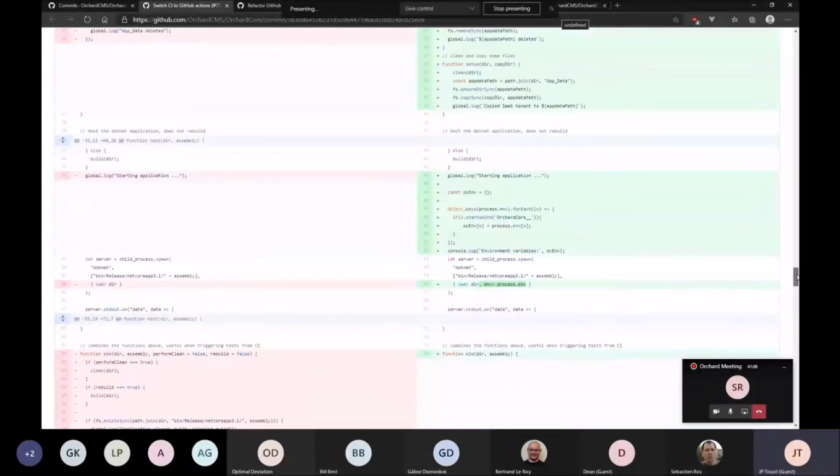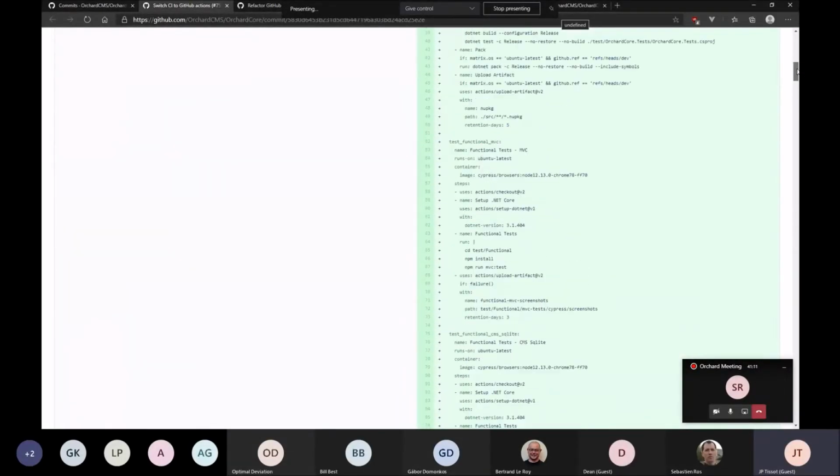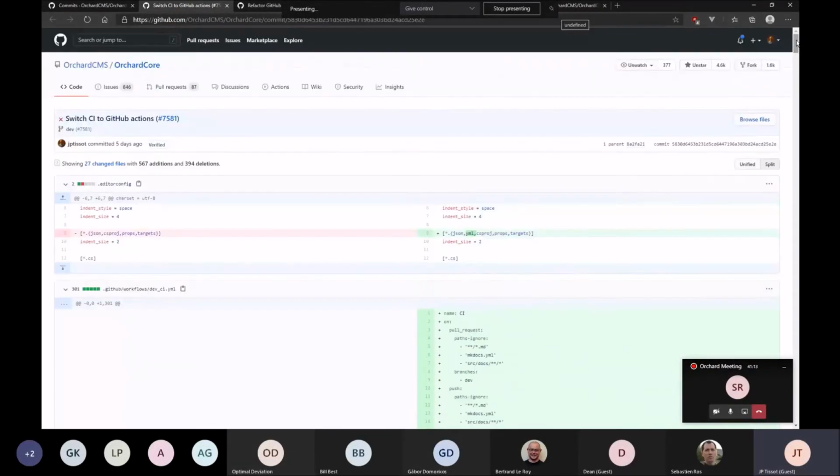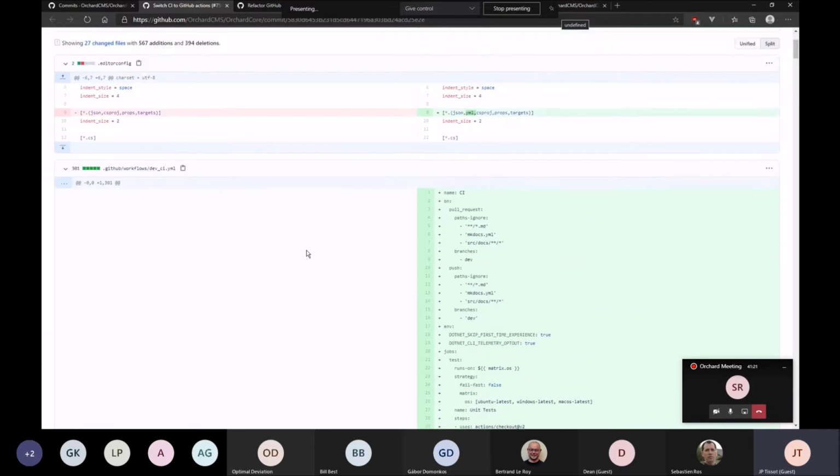So the first iteration, as I mentioned before, was using one big file and it was running all these tests. That was great. The build times were still 10 minutes because all the jobs would run in parallel. But it was spinning up 8 jobs at a time. And with the GitHub Actions free tier, you have 20 concurrent jobs.